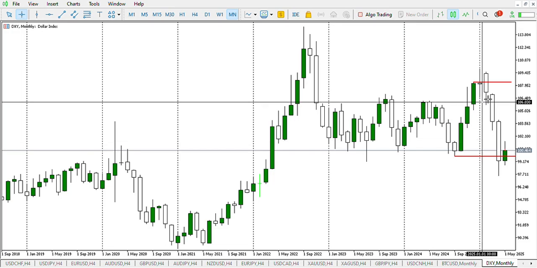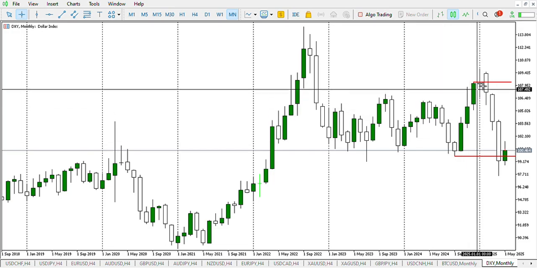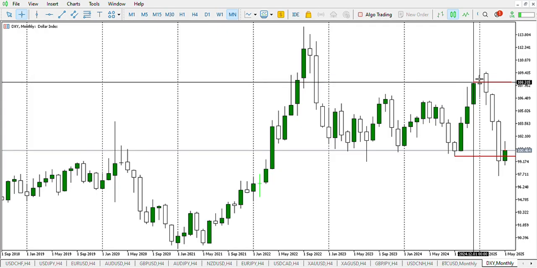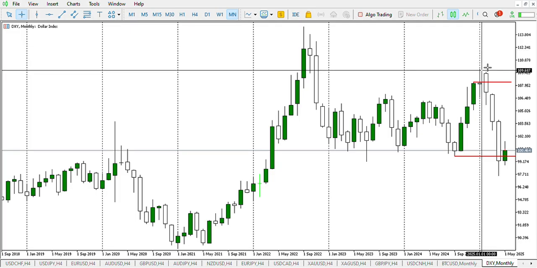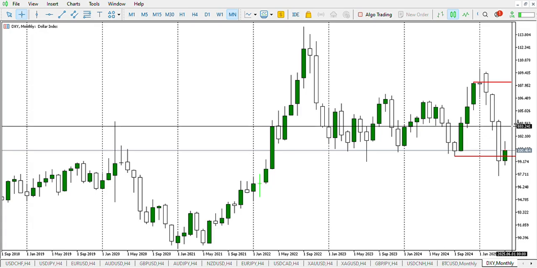So now the yearly market outlook for the year 2025, you can see 2024, the market closed in an uptrend with a strong buy candle at the top. So we expect this liquidity to be taken out, which is taken out, and you can see the DXY is dropping, which means that the dollar is in a weakness.